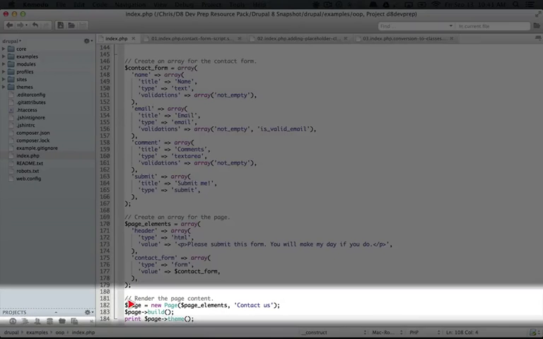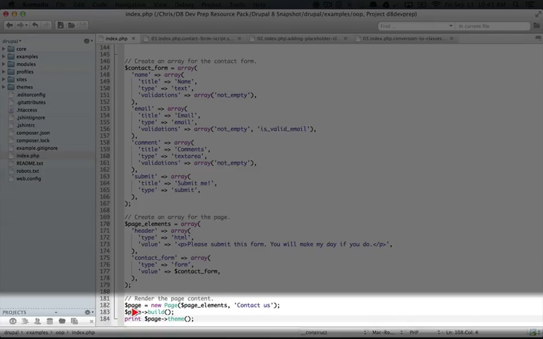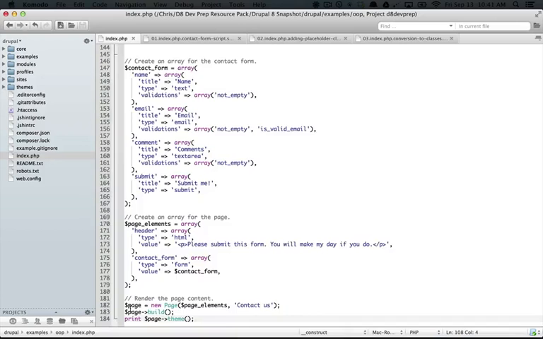Let's scroll down. So now we have our page variable. It's captured a couple of these parameters as properties within the object. And next what we're going to do is run the build method on our page object. So you see we're using the dash arrow again. And you can tell this is a method because it's got the parentheses like a function does. We can pass parameters to our methods as well this way, but the build method doesn't take any. Let's take a look at what happens when we run it.